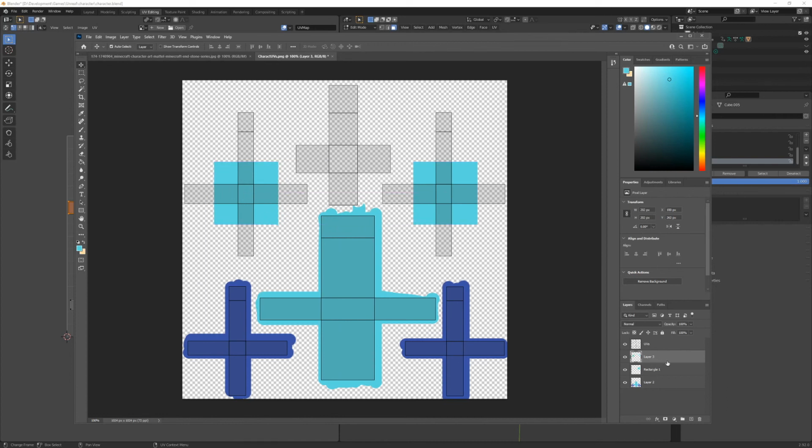Now I'm going to combine all these. I'm going to hit Control E to combine the layers, and again, create as many layers as you want to, but we're going to then hit X to go back to that skin tone, and I'm actually going to create a layer under this because I want to color the arm, and I already colored the sleeve. So you can see all this other data that is in between the arm is essentially wasted. So that's why we want to make sure that the texture space is being utilized as much as possible. So really we're only utilizing maybe half of this.